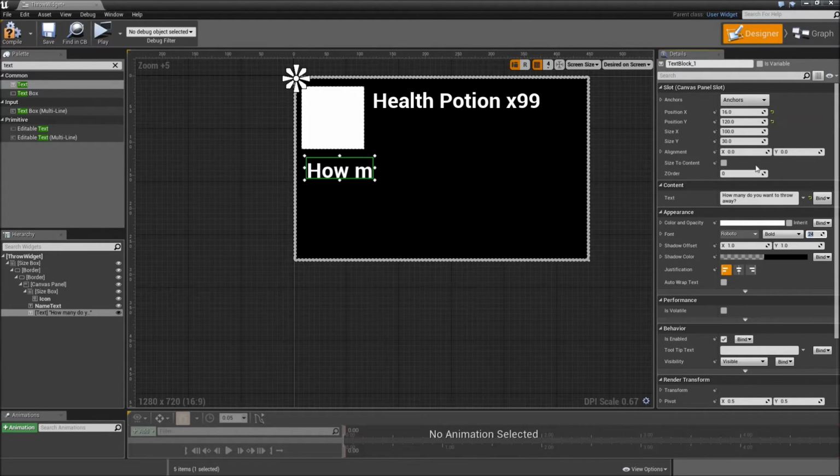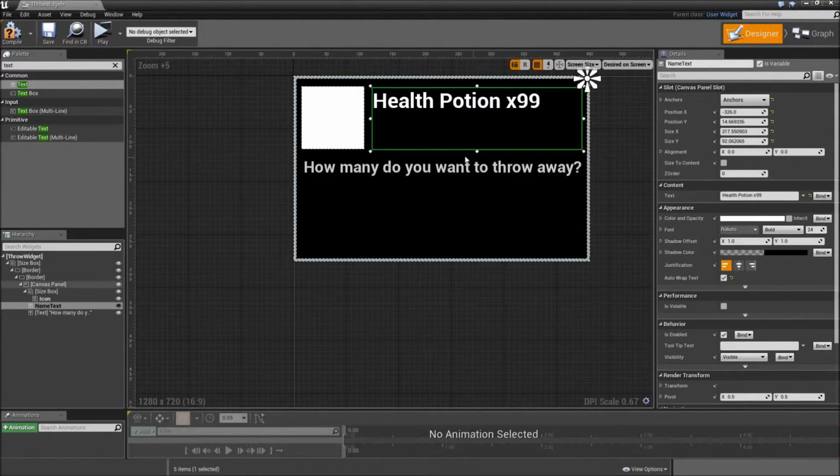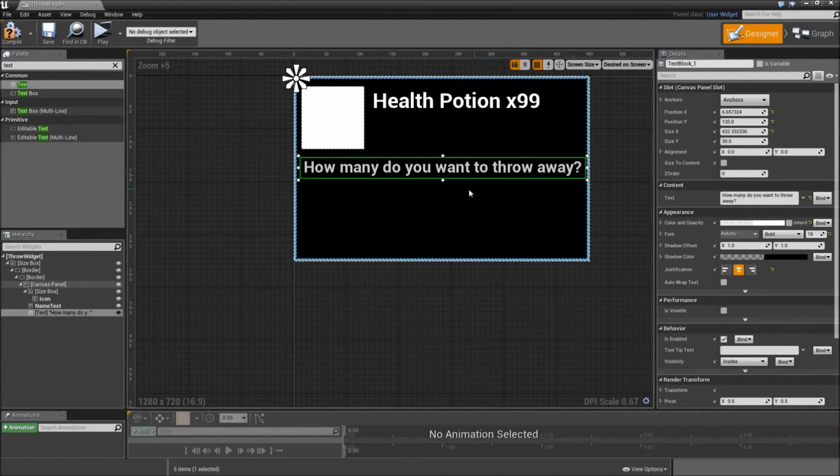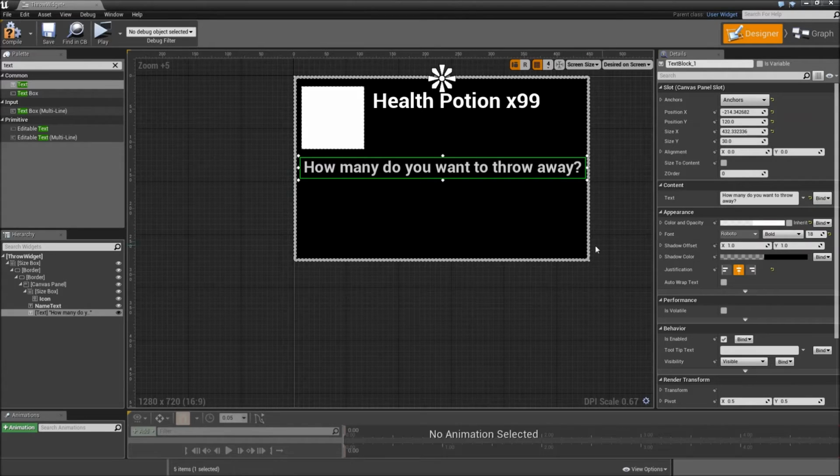Use something like 18 for the size. Expand it so we see everything. Align to center. And for the alpha, choose something like 0.8, just so that you can see our name a bit better than the how many do you want to throw away, and anchor it to the top middle.